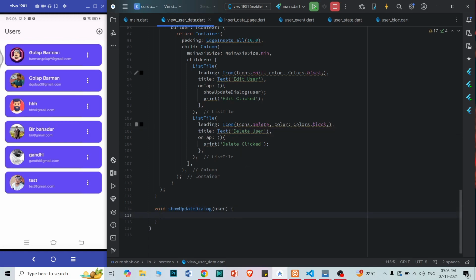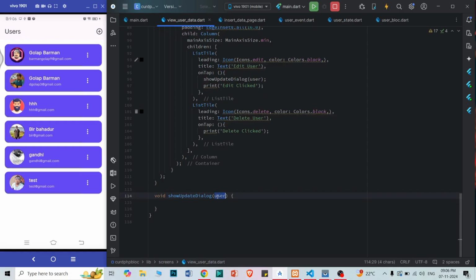In this method here we are going to map.